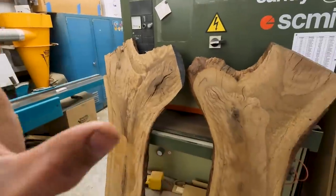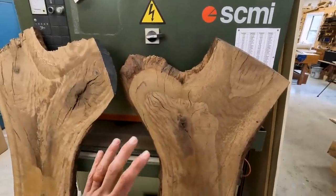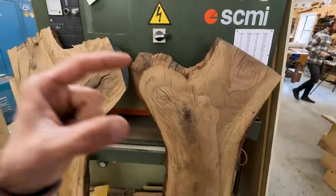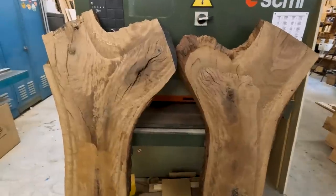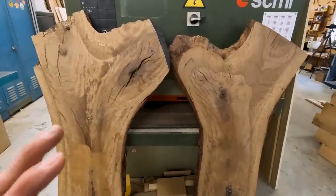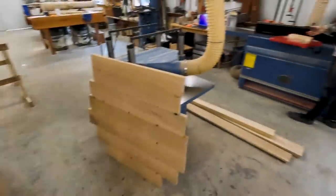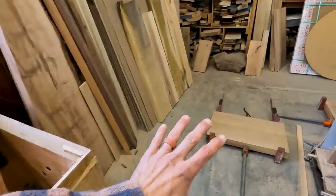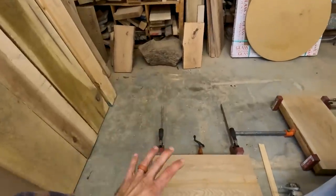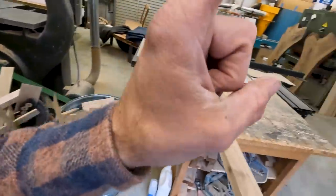The game plan is to core up most of the table base with regular white oak. It's not cost effective and it just doesn't work well to try to make the whole base out of live oak. So we'll core up most of the pieces with the white oak. We have blanks glued up back here. Robert glued them up yesterday. So this is 12 quarter white oak. We've set them in the clamps. They're ready to go.